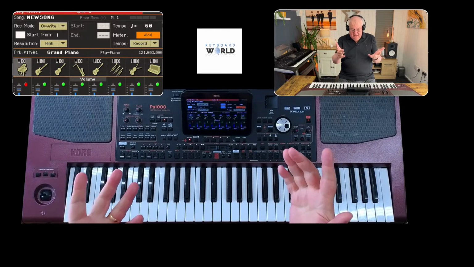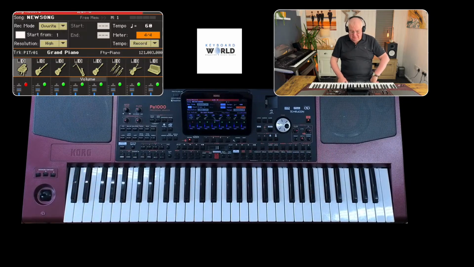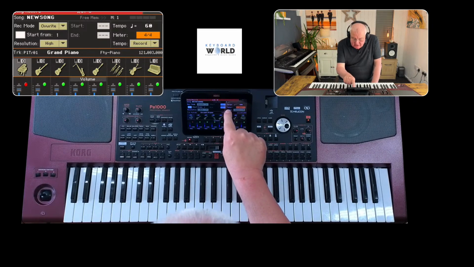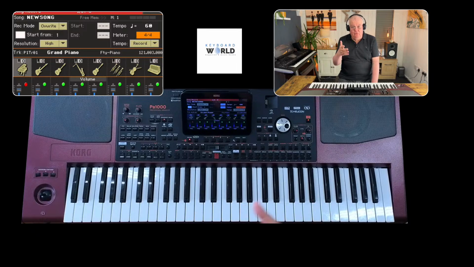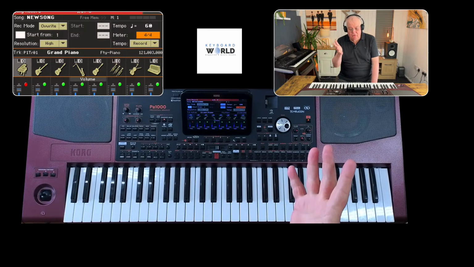And now I see this screen. Now the first thing I'm going to do, because I'm going to use the metronome to help me stick all of this recording together, is set the meter to 4/4, so it's counting four beats in a bar. That's the metronome.